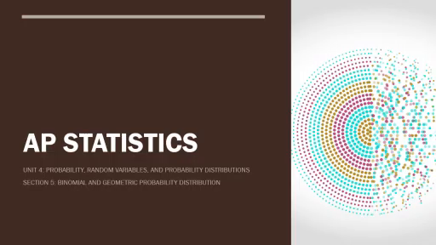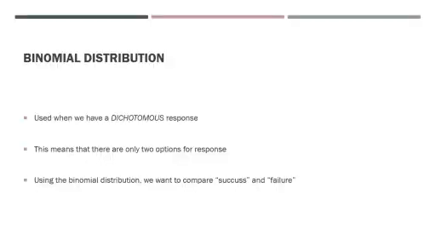Okay, we're looking at binomial and geometric probability distribution. So these are two separate ones, both finding two different things. So first, binomial distribution. Binomial distribution is used in responses that are either A or B. So there's two options. Dichotomous is how we would say it, basically meaning that there's two options. Heads, tails, A, B, yes, no, stuff like that. We have a success side and a failure side.